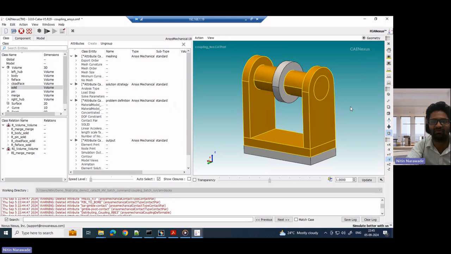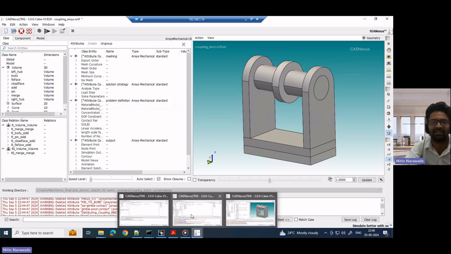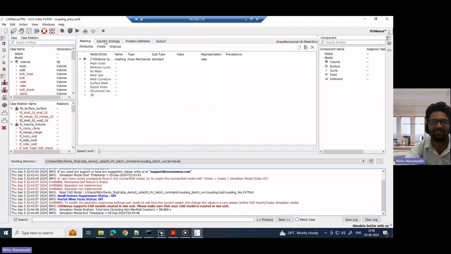Now, the reason why you can reuse the abstract model file is that we are specifying the physics on the classes, and we are making sure that these classes are present in the different CAD models. So reusability of the abstract model file is one of the key aspects. Also, if you see the abstract model file, it's very small. The size is very small and it actually captures all the knowledge from the analyst.